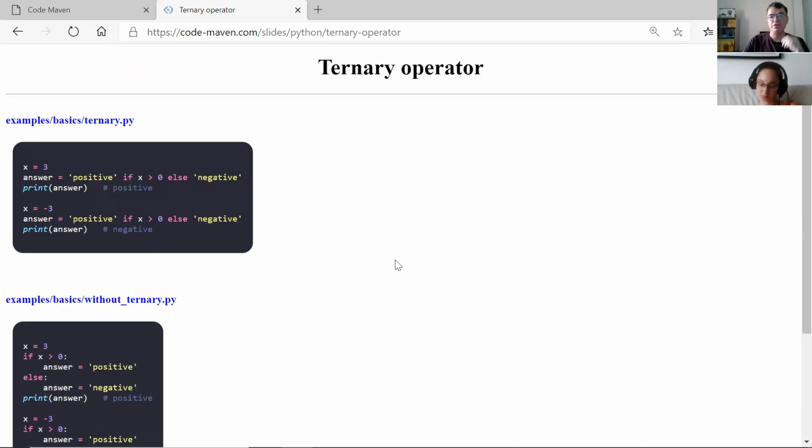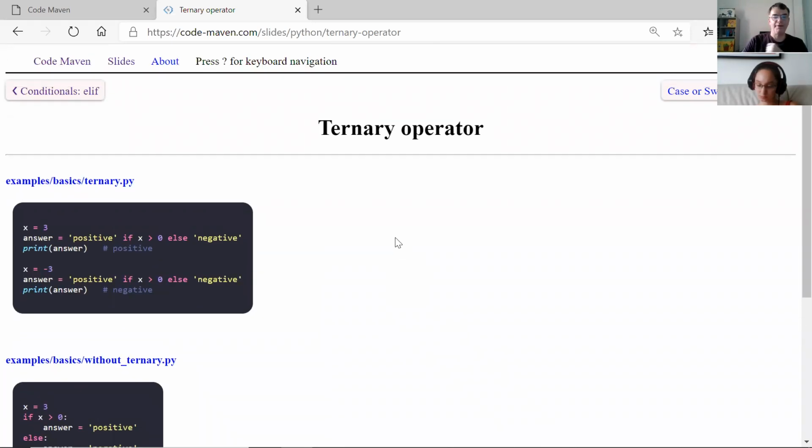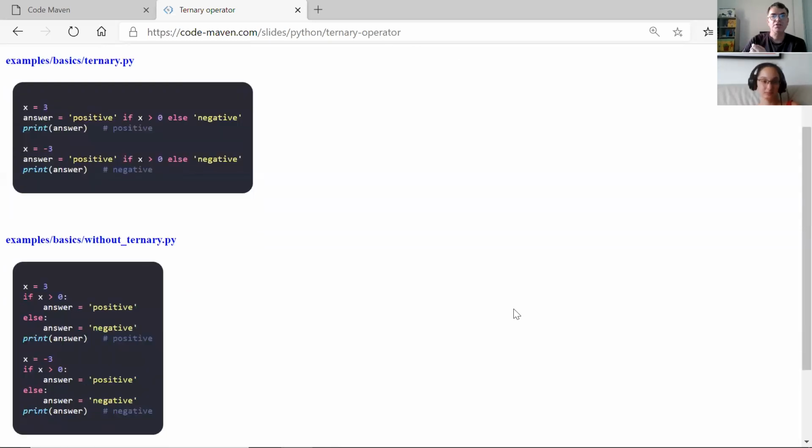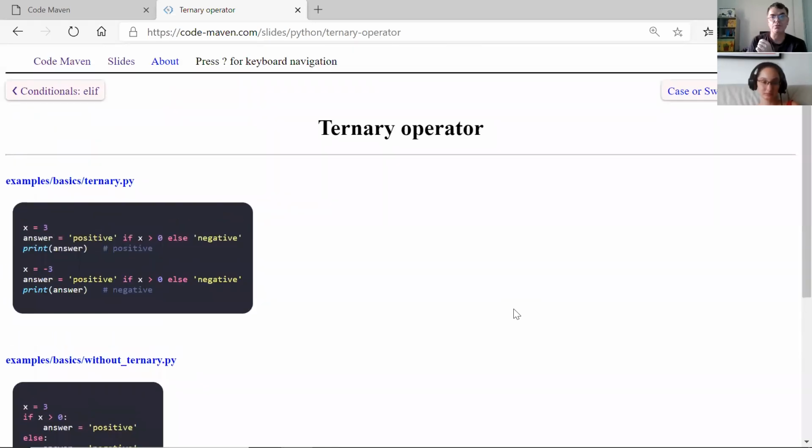So we all just call it ternary operator because it has 3 parts. And one day someone will come up with another operator with 3 parts, and then it will be a total mess of explaining things. So yeah, I just have the same example here again, nothing really. So that's the ternary operator, can be really useful.